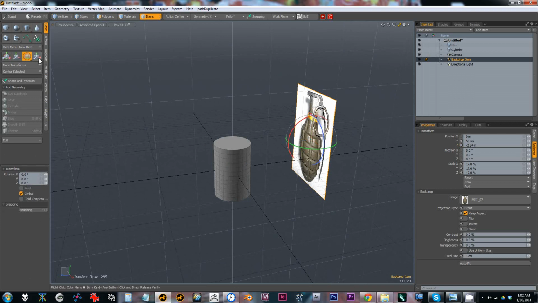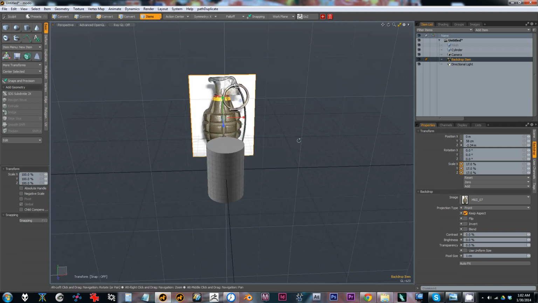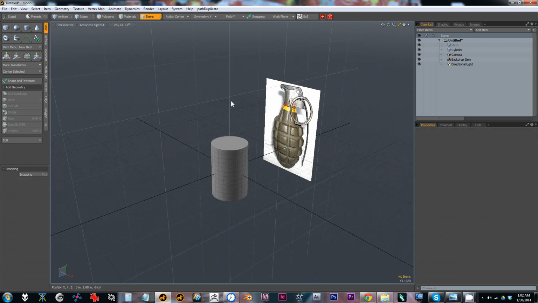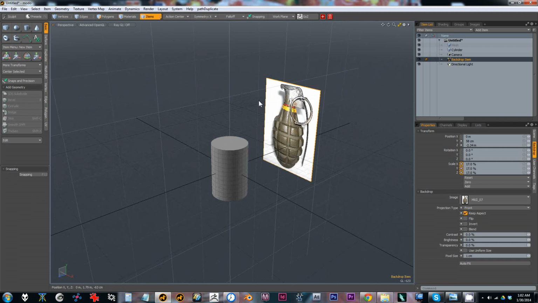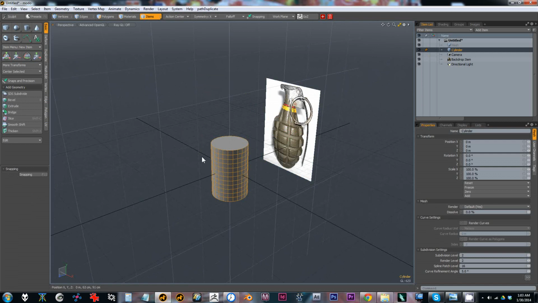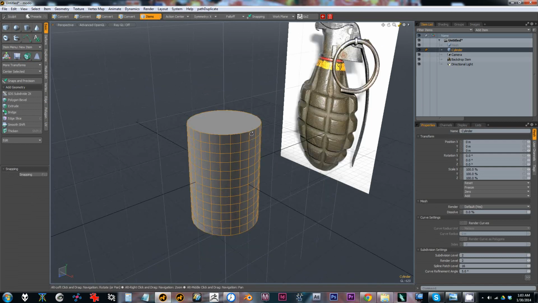So if I switch to rotation, it's going to be rotation, scale, move, and each tool has its own special little options here, like checkboxes and whatever. But we'll talk about that later. So anyway, I want to escape out of the tool. So I escaped, and I can escape again to get out of this selection that I have, right, like that. And then I can click on this one, the cylinder, to start modifying it.